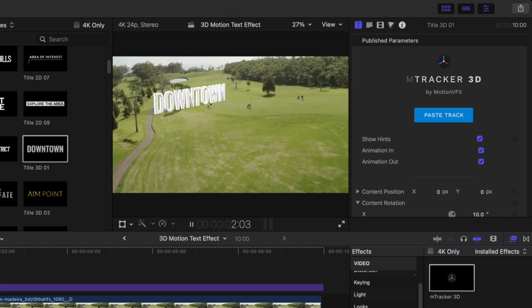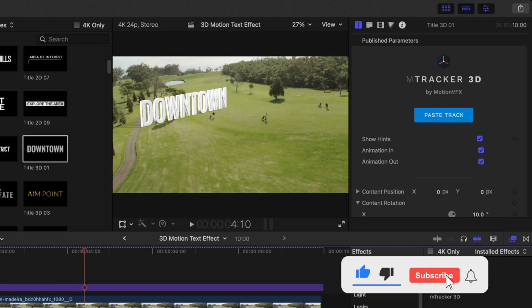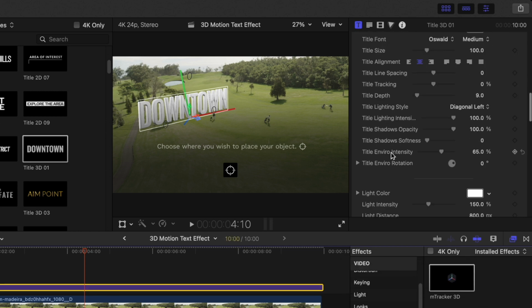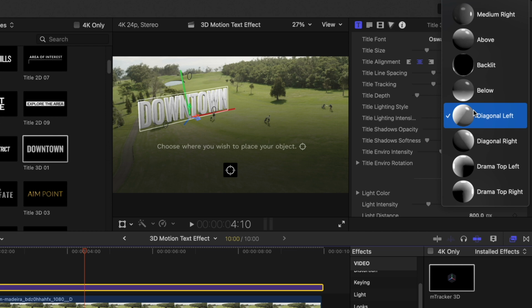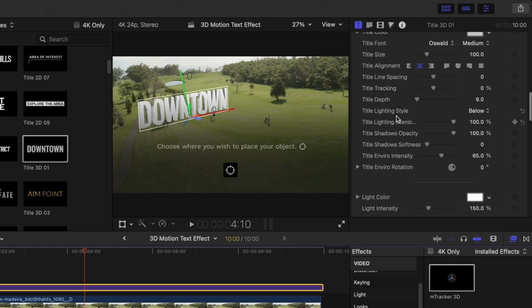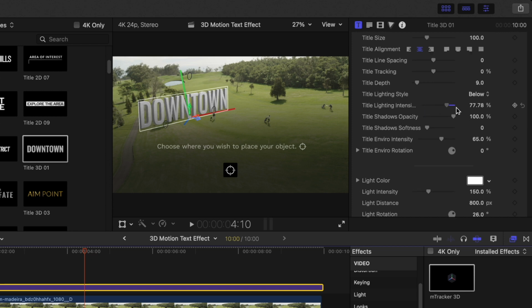Other than those, you can make all kinds of other adjustments, such as shadows, reflections, softness of the shadows, and many other numerous kinds of effects which you can apply on this particular title. You can do so on this particular panel. They have made sure to put most of the things which you can do with one title, so rest assured you guys are covered here.